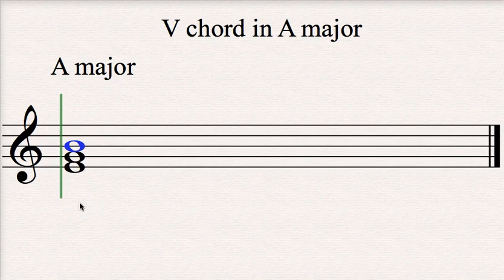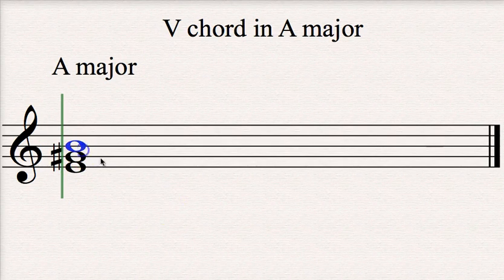Well, if you know the key of A major, it even saves you the trouble. You just ask yourself, okay, what are the sharps? Is there an E sharp? No, there's no E sharp. Is there a G sharp? Yes, there is a G sharp in A major. And ask yourself, is there a B sharp? No, no B sharp. It's just F sharp, C sharp, and G sharp.